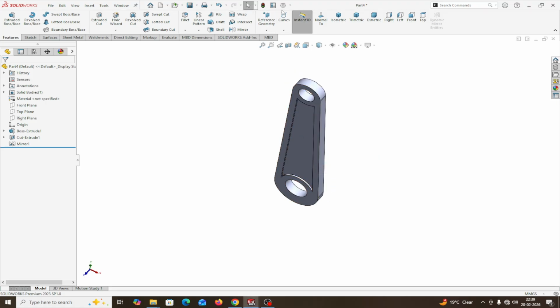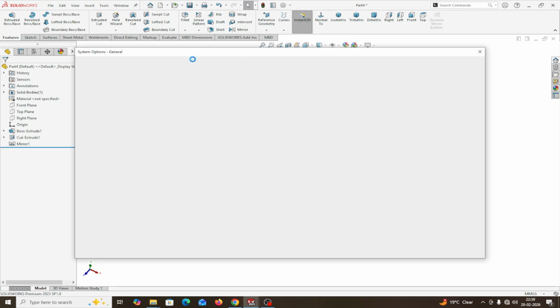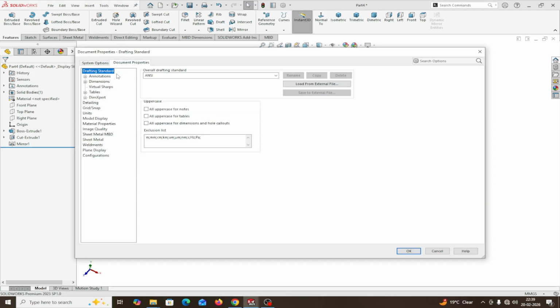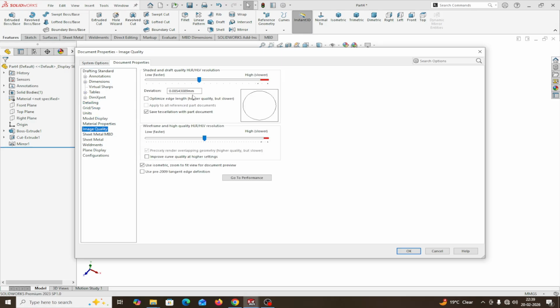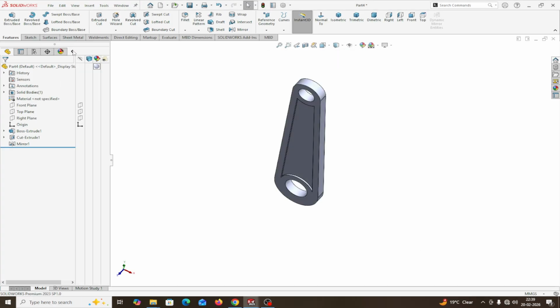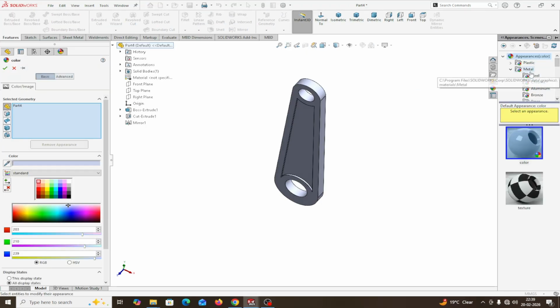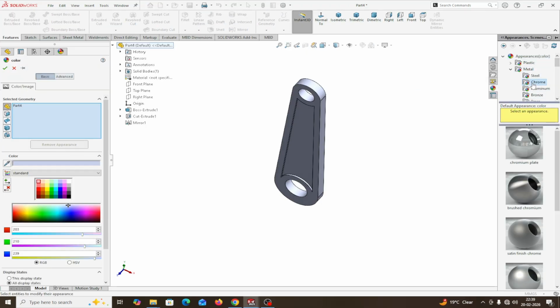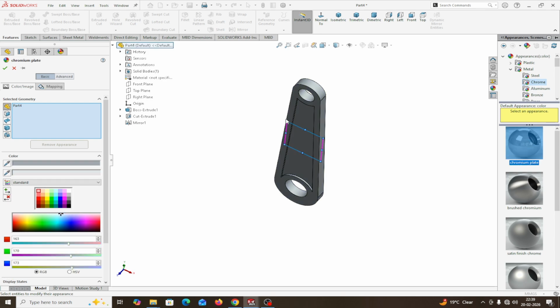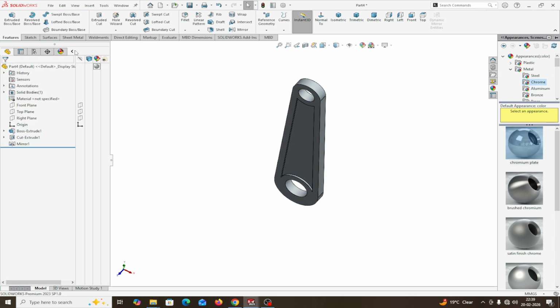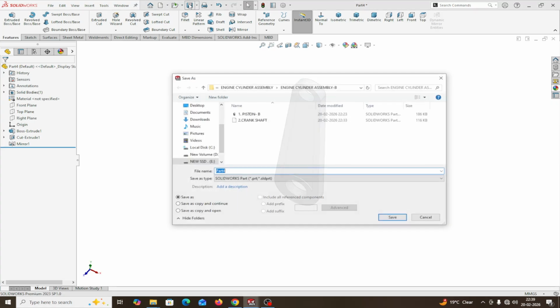Now, again, options, document properties, and this is the image quality. Also make it higher. Okay. Apply appearance, metal, chrome, double click this one, hit right button, and save it.